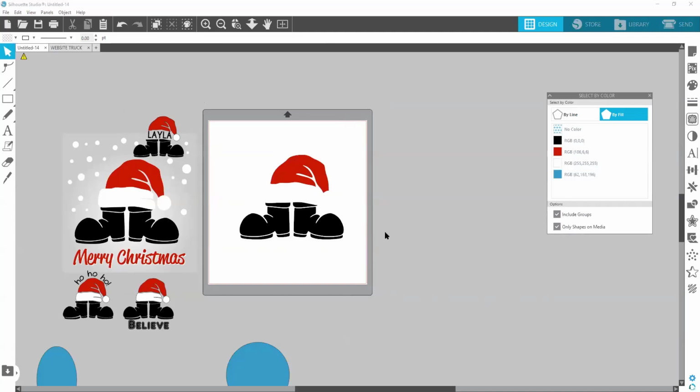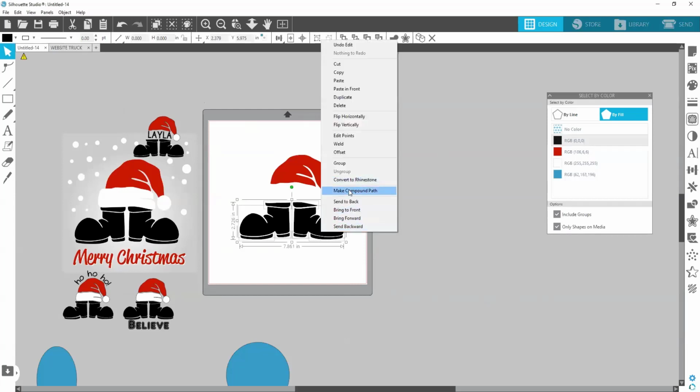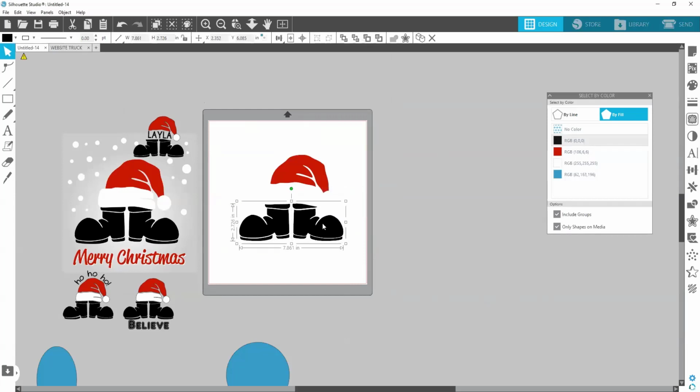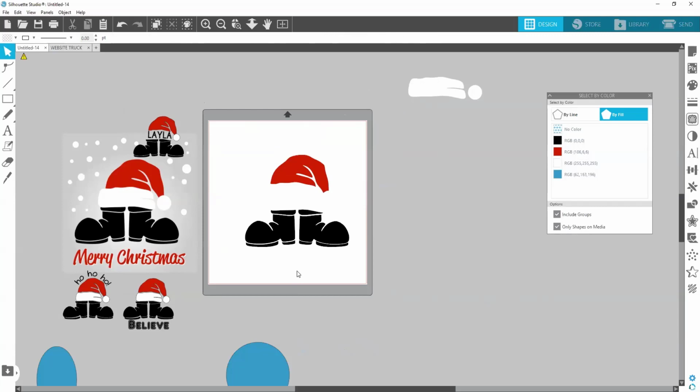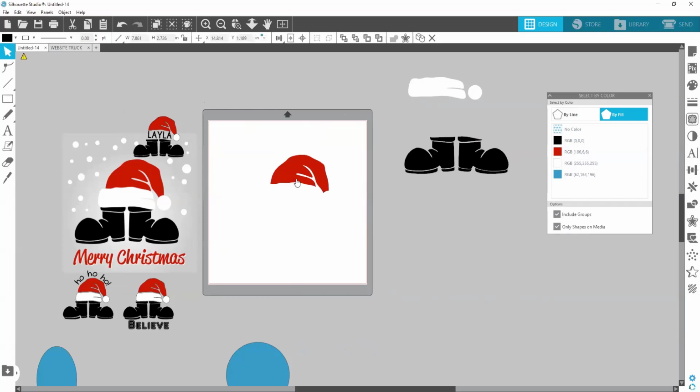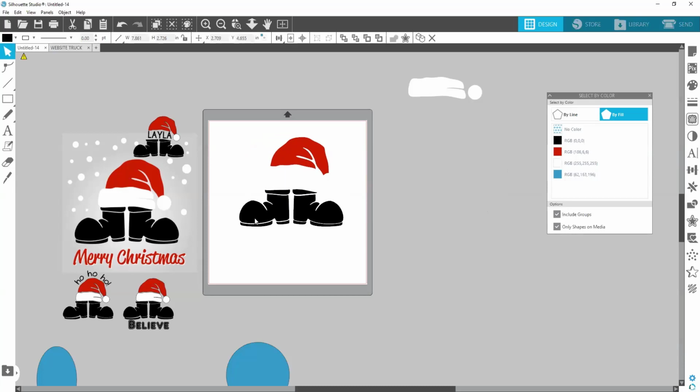So the other one that I would need to do, I've done, let me do that again because I undid it. So I'm going to select the black, right click and say make a compound path. So those are done. I also want to select the white because remember there were two pieces of white. Right click and say make compound path. And then those will go over to Cricut Design Space perfectly. This will be one cut file. This will be a cut file, as will this. And I'll show you that for those of you who are using Cricut right quick.